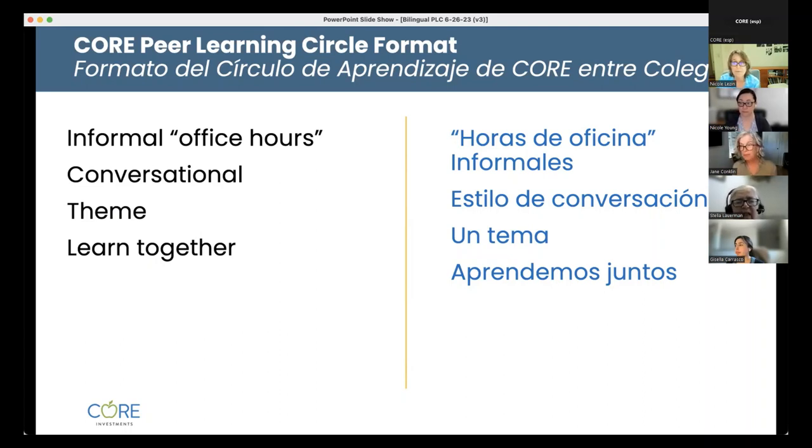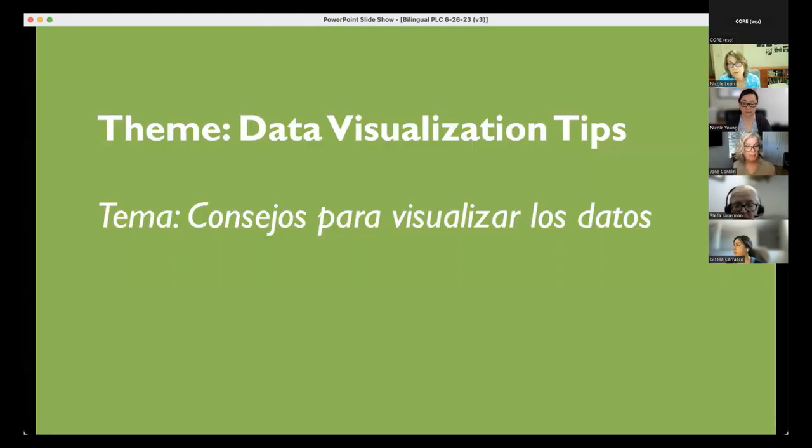So today's theme on data visualization tips is partly due to timing. Around this time, the end of many fiscal years, there are many grant reports that are due to funders, and we just hope that this will be useful in a lot of different ways throughout the year. And just wanted to mention that on Thursday, we're doing another session like this, but on broader uses of these reports that you may be making to funders. So we hope this whole series is helpful both for the focus on reporting, but also for these broader uses.